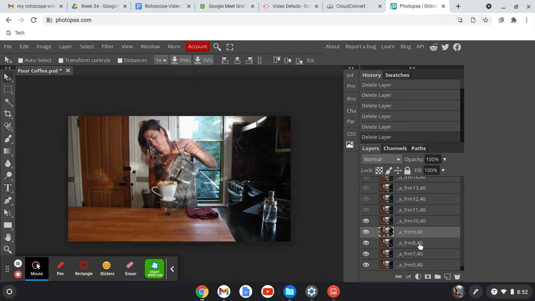So I'm going to go back. Let me uncheck these eyeballs. We're still looking at frame 0, and I'm trying to delete everything up to frame 19. So 7, 8, let me hold down Shift and see if that works, if I can delete multiple. Yep, I might be able to hold down Shift and click delete. Yep, okay, so I'm going to hold down Shift and click delete.